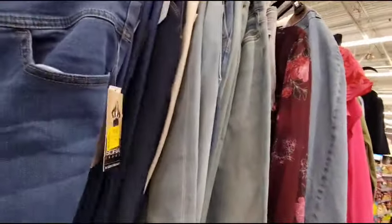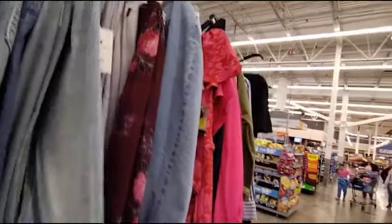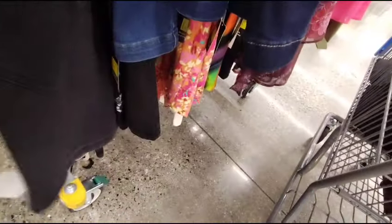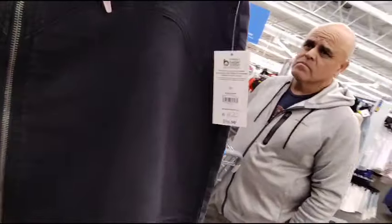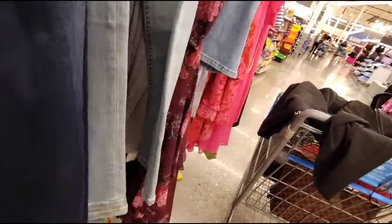$15. Let's see, these look cute. I don't like the wide-legged jeans. I really don't. It's not my style. What's down there, babe? Oh, these are the Reebok. The Reebok, $3. Sports bras are three freaking dollars. Like, are you serious? All right, how much is this? Is it a jean skirt? This looks... seven. That's a size 20. Yeah, it's a size 20, but that's a good deal, you guys. I mean, this is all on sale, you know? Hold on. Sorry, guys. I'm just trying to find all the sales here for you guys. Like, wild.